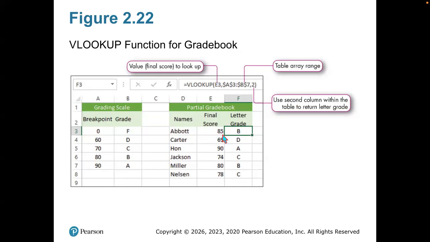Well, I know 85 is within this range over here. So it's automatically going to detect, okay, that's going to give me a B. 85 isn't exactly in here; specifically, it's between 80 and 90. So it's going to say, well, it's closest to this one over here. So boom, that's going to return the B. Where am I going to return it? I want to return it in my second column right there.